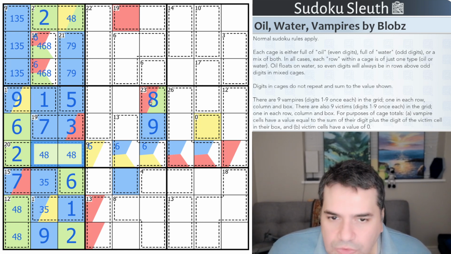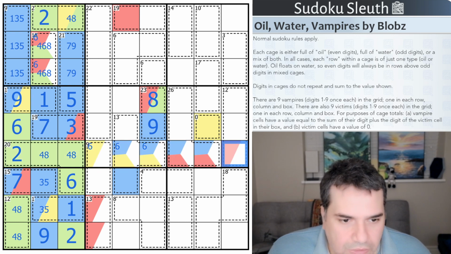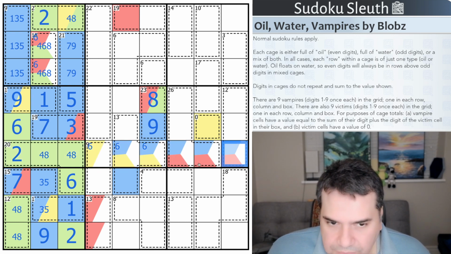Hopefully that made sense, because the 6-8, whichever one this isn't, is in here, and it couldn't have been the 8 because of the 4-8 pair. That means because the 6 is in here, making all of this even, these are all odd, including this cell here. And the 6 is the victim. Yeah, not sure. Not sure.